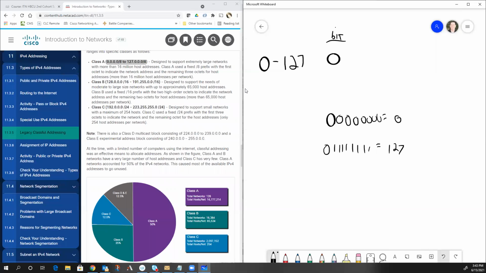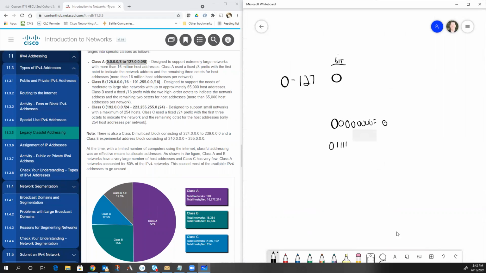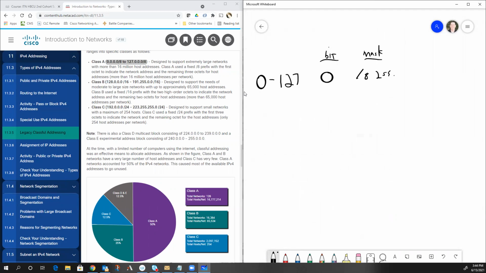Okay, now, let me get rid of all these because it won't get rid of my 0 there if I don't. Oops. You also know that the class A's follow a format. Since it's a /8, class A's have a default mask. The mask on a class A by default is a /8, which is 255.0.0.0, which is a format of network.host.host.host. In other words, there are 8 network bits and 24 host bits.